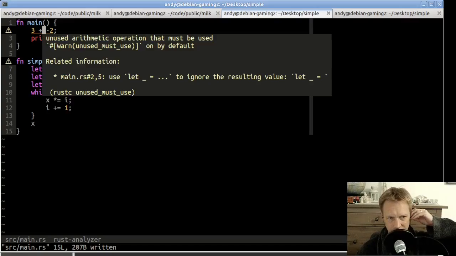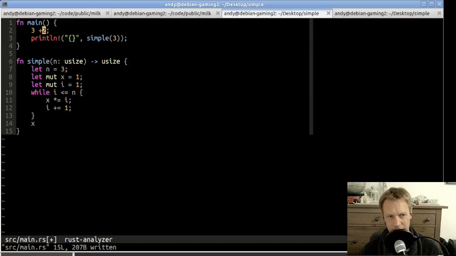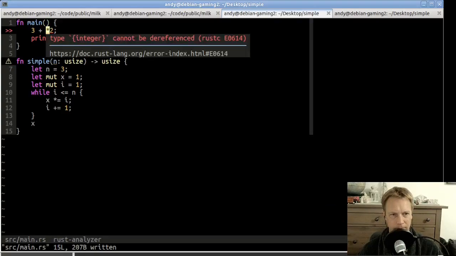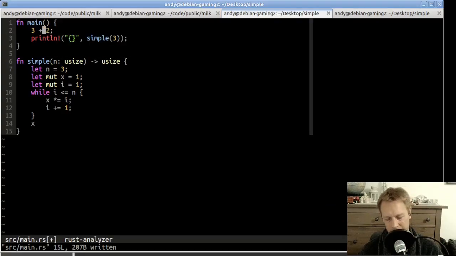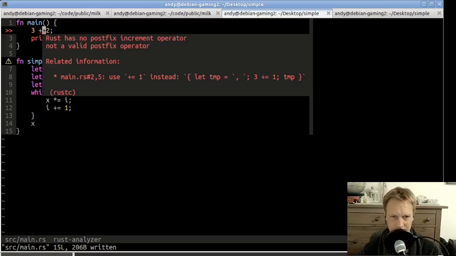Can I be bothered to turn off automatic formatting? What if we did plus times? That's not valid Rust, right? Oh yeah, well that was, okay, there must be something we can do here. There's plus plus, that's not valid Rust. And the question is, how does it complain about this? Oh goodness, it's got a very specific error message for when you typed plus plus, which is cool, but means that I can't figure out whether it thinks that's one token or two.